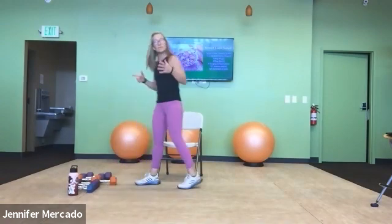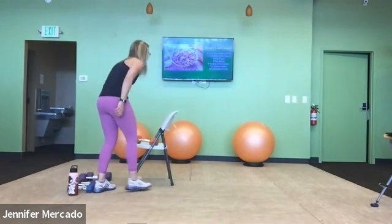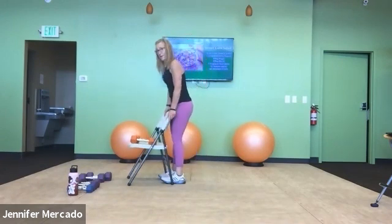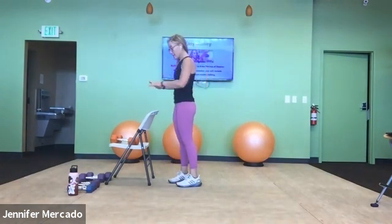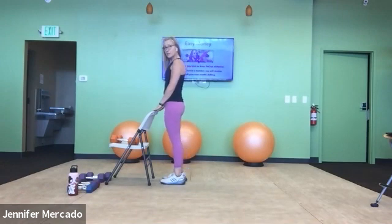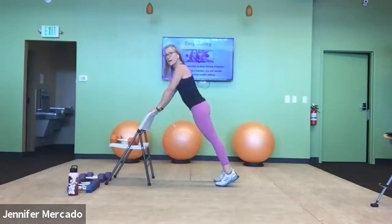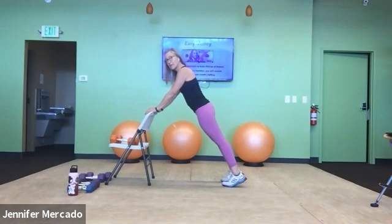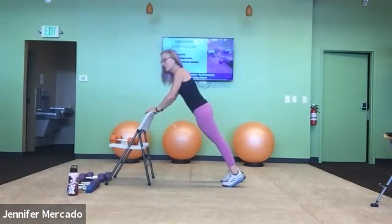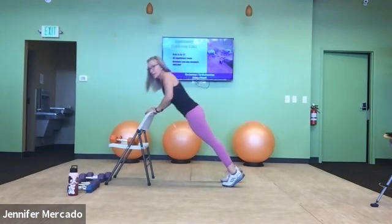Putting that good shoulder work to use. Now let's put our dumbbells back onto the chair. For our fives, that's where we do the work we're trying to improve upon — our push-ups, our incline push-ups. Find your chair and step away with your palms on the back of the chair, creating a nice plank with your body, adding tension into your lats, bending at the elbows, lowering the chest to the back of the chair. We have five: one, two, three, four, and five.